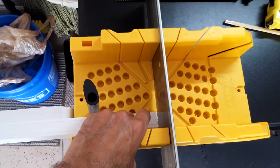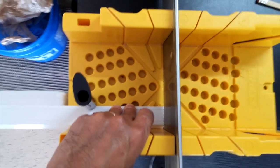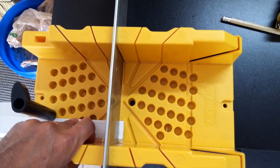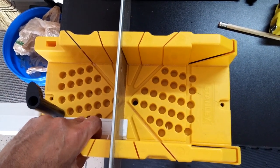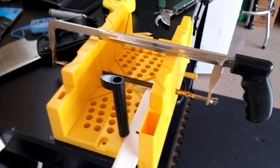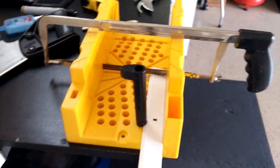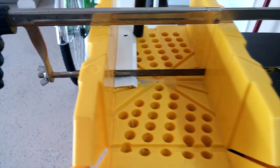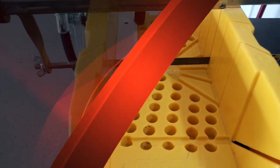Alright, this is what I'm going to use to cut the piece that I don't need. Okay, so the first part, one of the corners is done. So now I'm cutting the second corner right there. Alright, so another maybe couple of minutes and should be done.